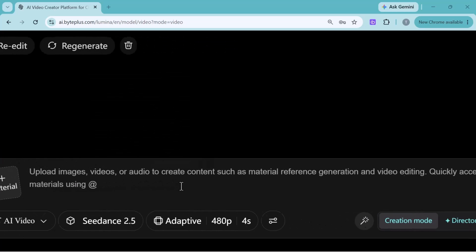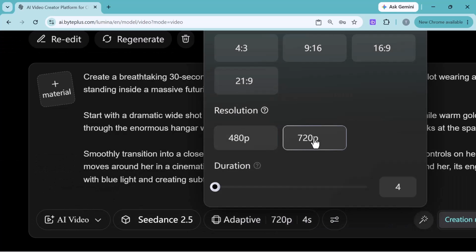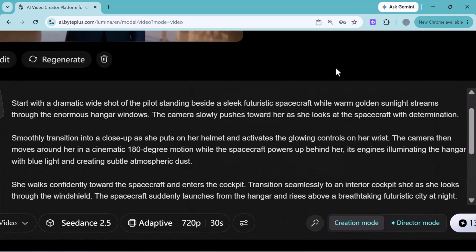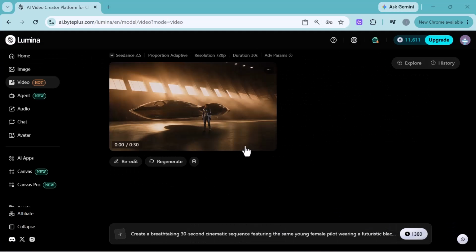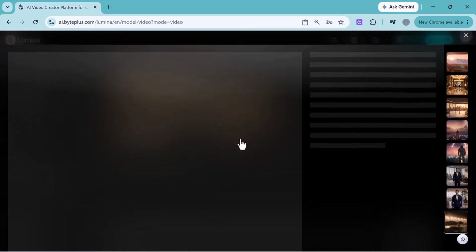The first challenge is generating a full 30-second cinematic sequence from a single prompt. This prompt includes character actions, camera movement, lighting, and scene transitions, all in one generation.